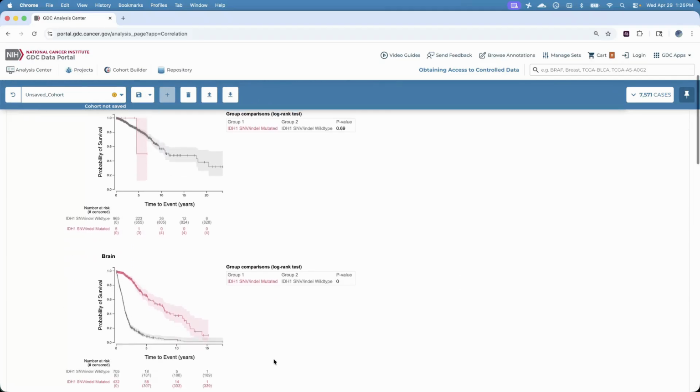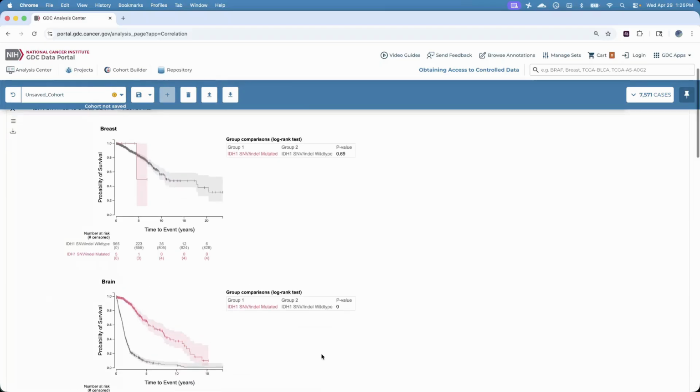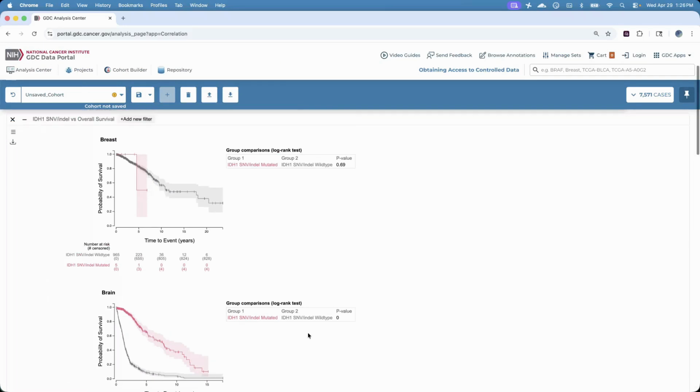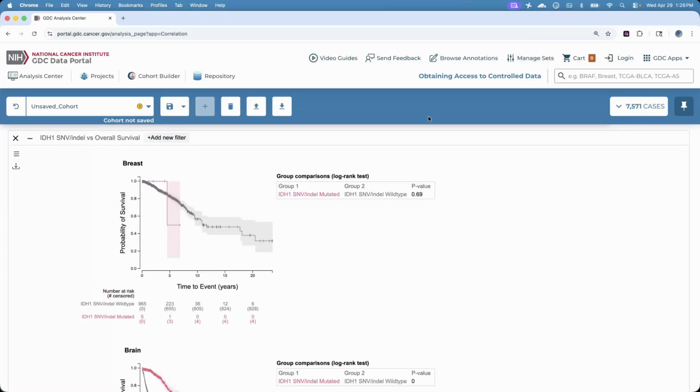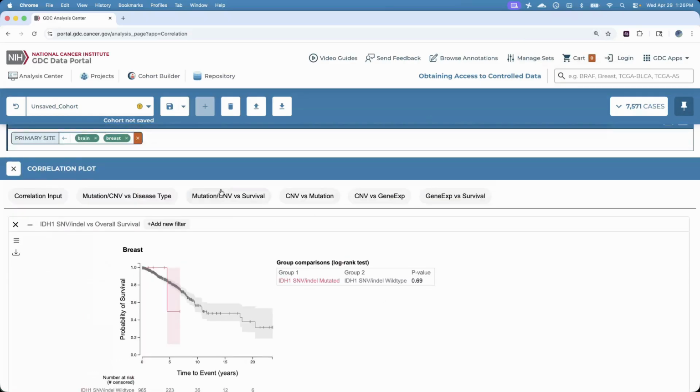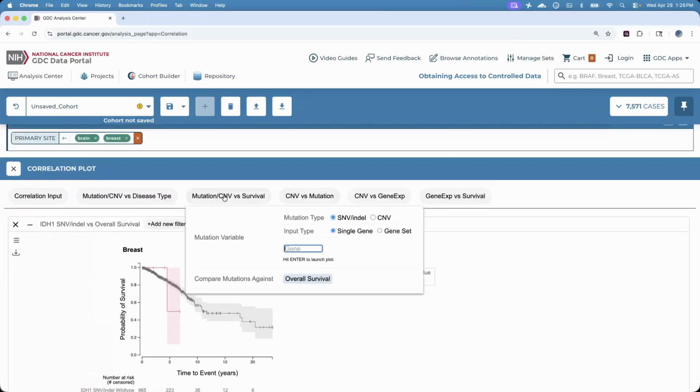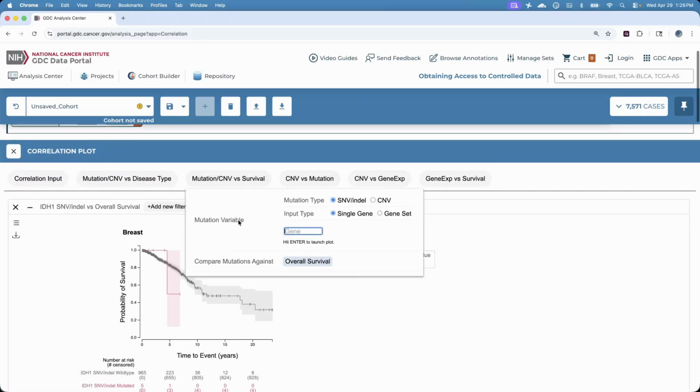Now we see that the most striking difference between IDH1 wild type and IDH1 mutated survival is observed in brain, and this corresponds to known knowledge from cancer research. So I will go back to the mutation CNV. I will next demo assessing gene CNV status correlated with survival.